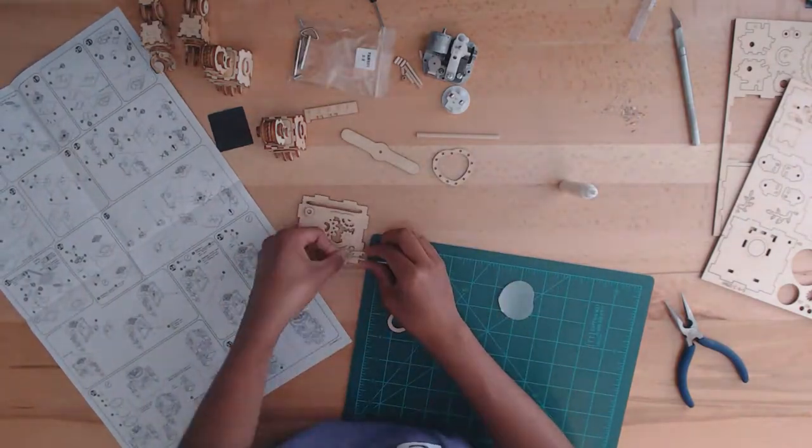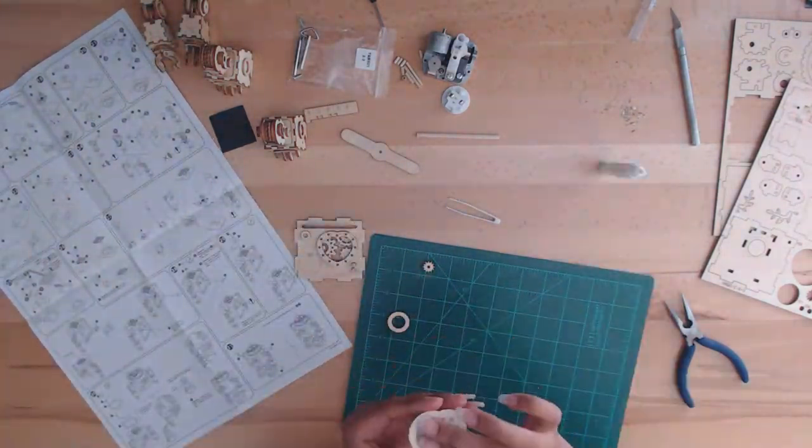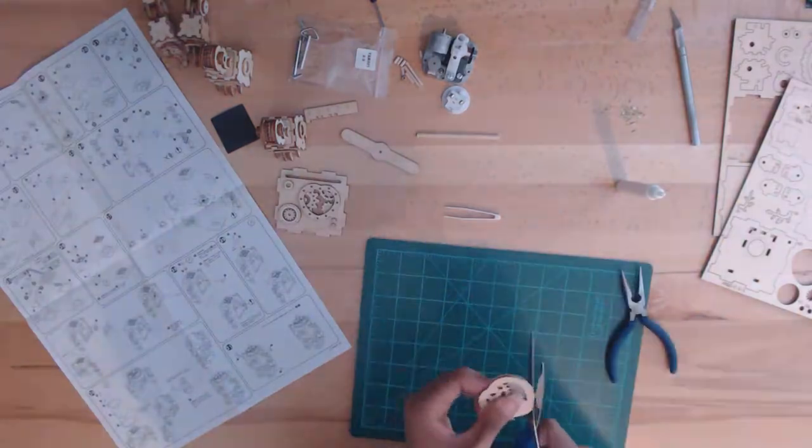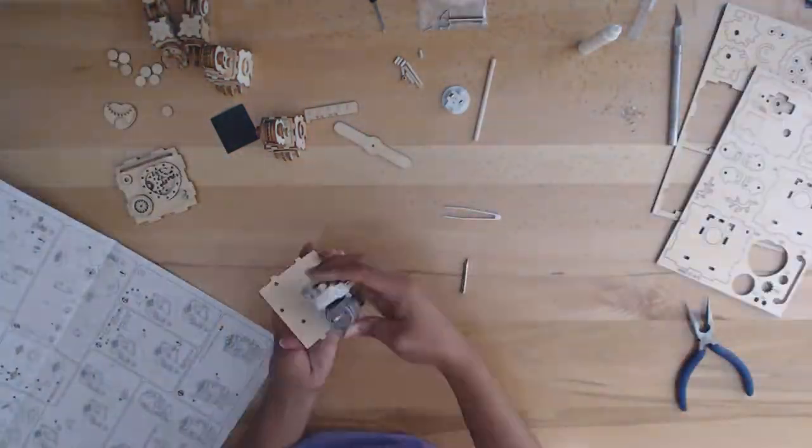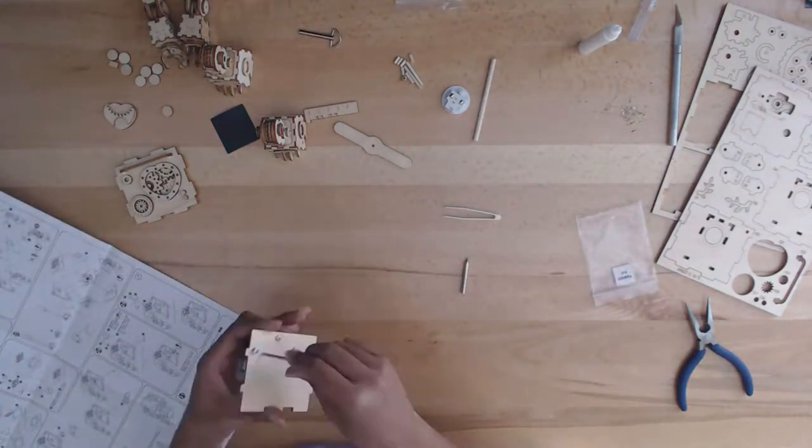There was a part where I had to have this little sheet cut up for the heart and stick all the pieces on that. So I got my little X-Acto knife, and please get a parent if you're under 12 or 13.